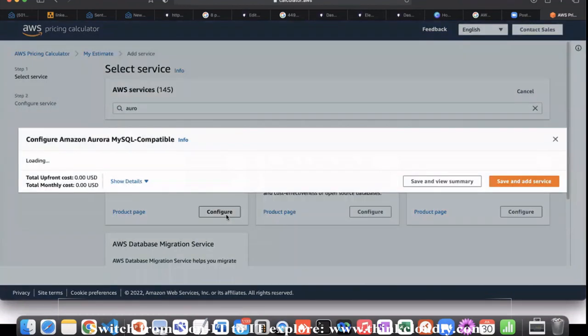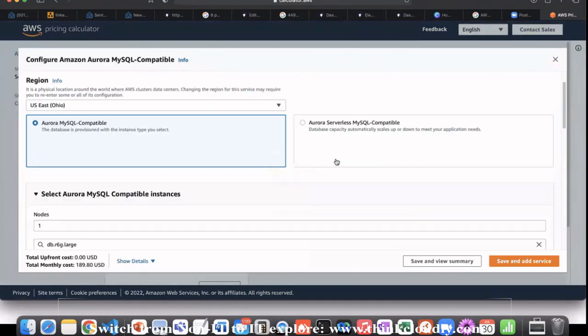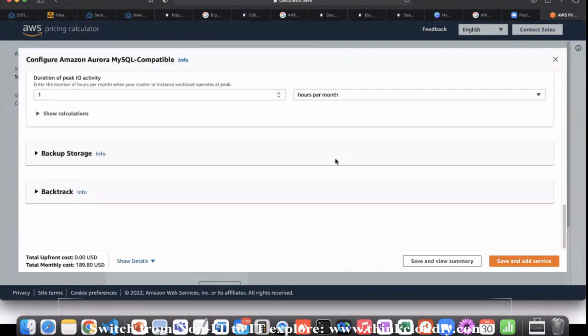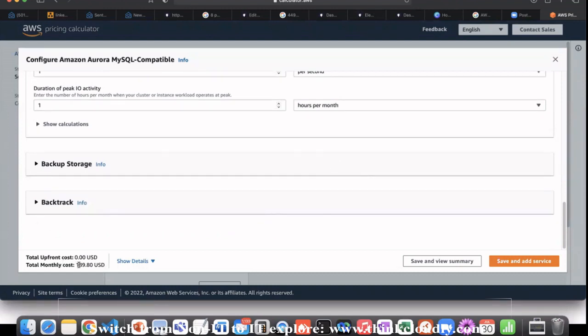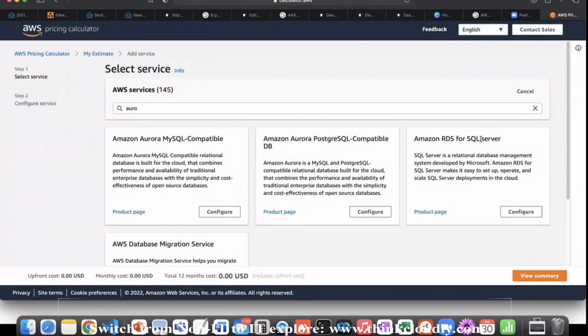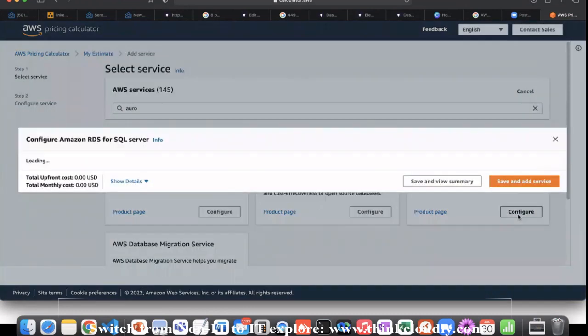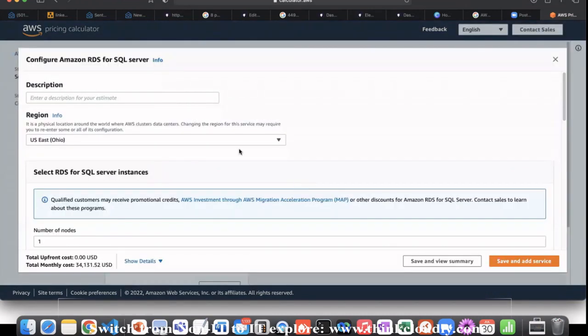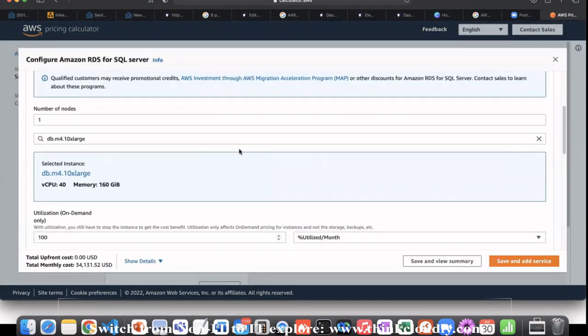And now if I click on configure, it will tell me that if I use Aurora, it will cost me 189 USD per month. Now, if I look at RDS for SQL Server, which is the counterpart, what is its pricing? Let me just see it for a month.